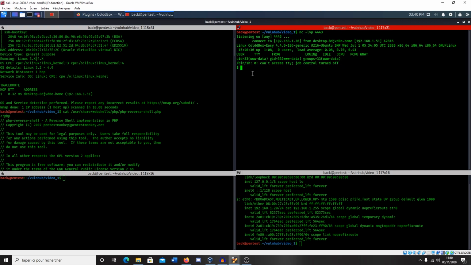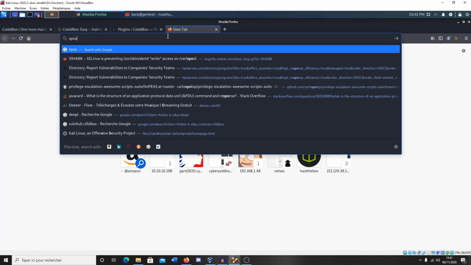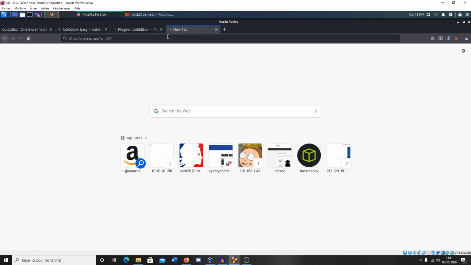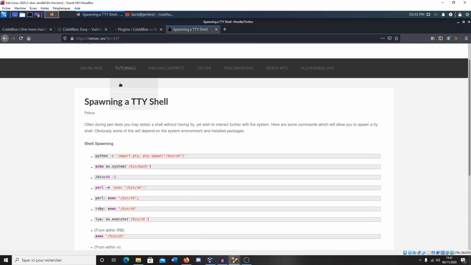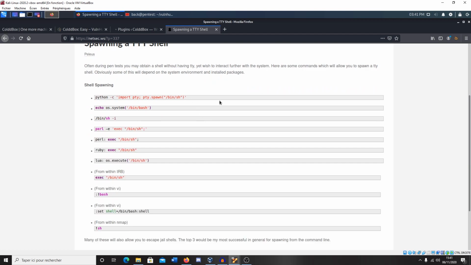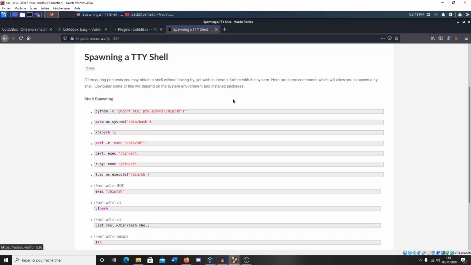But we need to first spawn a terminal. When you are on a machine and you want to spawn a terminal and you don't know the commands, there is a good website that can help you, for spawning a TTY shell. Alright, so you have a bunch of commands. For this machine, I use this command, but with bash here and python3 because it wasn't working.